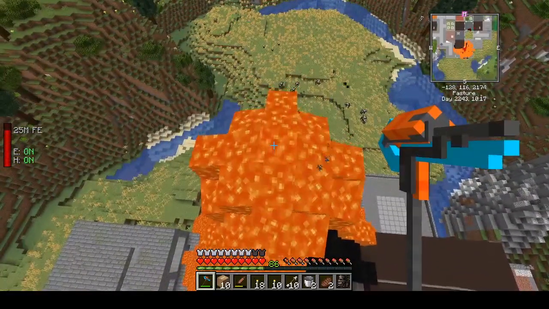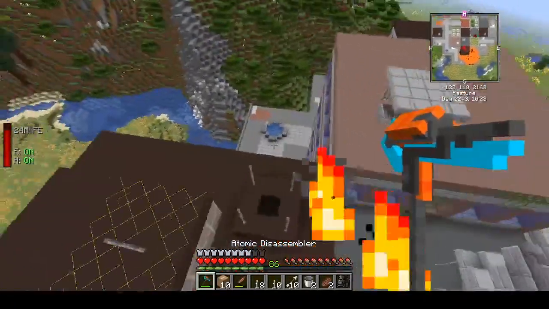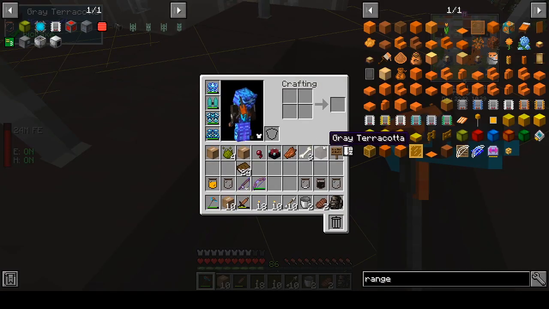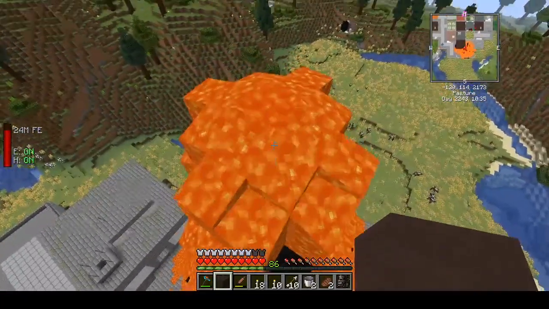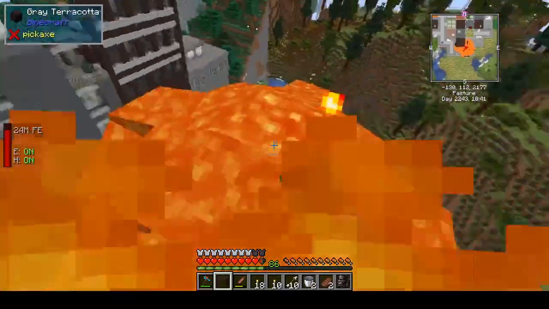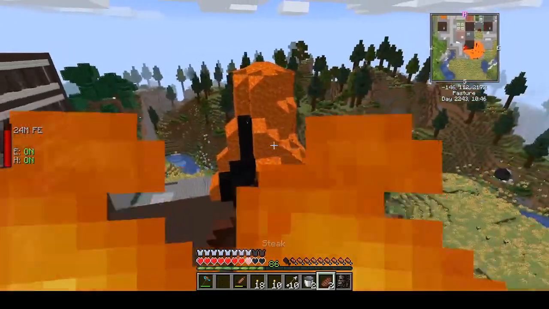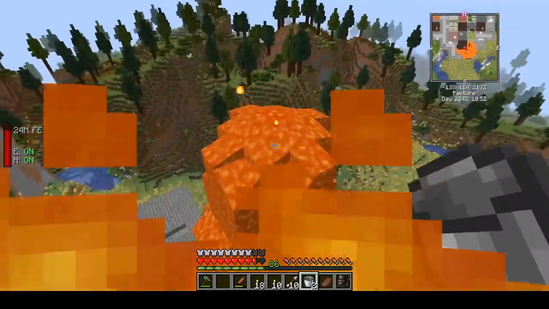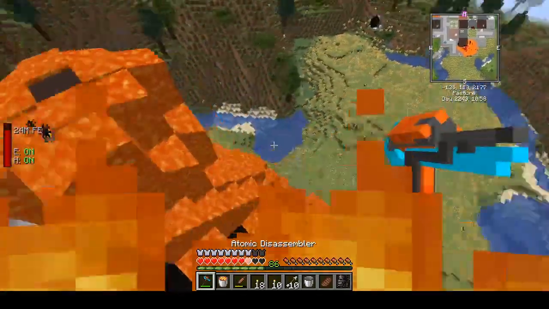you know what? Why don't I just lock you off with one block of terracotta. No. Oh shoot. That's bad. How about I pick you up with a bucket? There we go. Now all the lava should be gone.